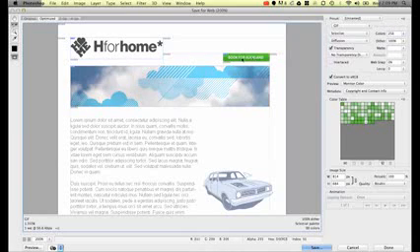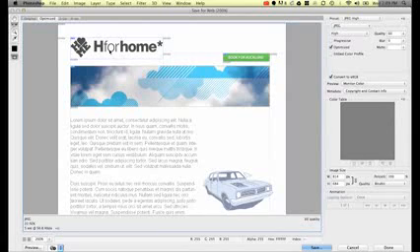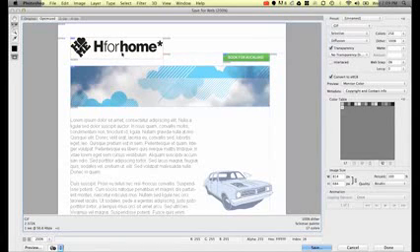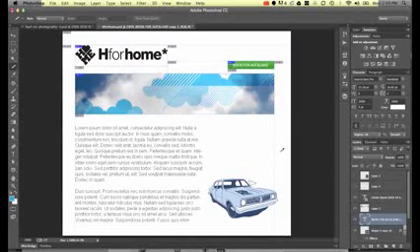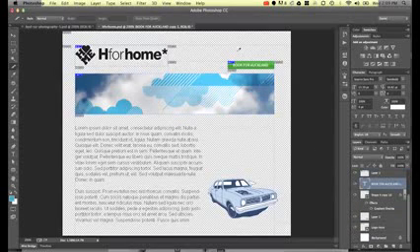So I've got this one, this button is a GIF, this is a JPEG, and we've got this one at the top here. Essentially, because it's just type and text and logos, it should be a GIF. But what I want for this one is something slightly different. I want to have a transparent background behind it. At the moment it's got a white background, so I'm going to click Done in Photoshop, and in my layers turn off my background image. And you can see this little checkerboard stuff appears.